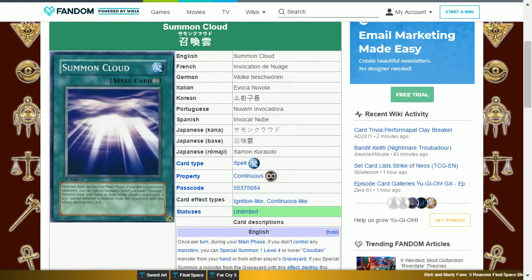Summon Cloud is a continuous spell card that says, once per turn during your main phase, if you don't control any monsters, you can special summon 1 level 4 or lower Cloudian monster from your hand, or from either player's graveyard. If you special summon a monster from the graveyard with this effect, destroy this card. This card can bring out Cloudians to the field to provide advantage, however it has the limitation that if you revive from the graveyard, it gets destroyed.